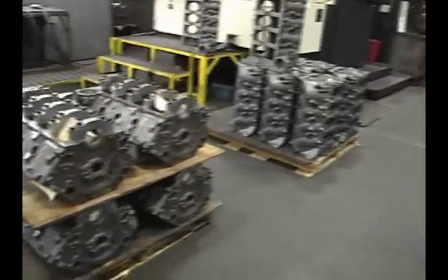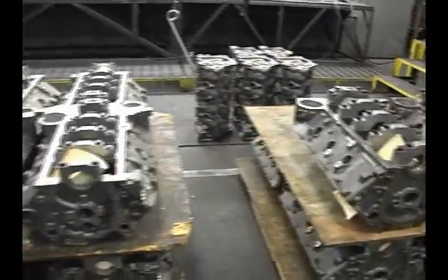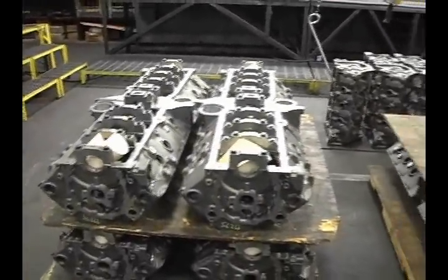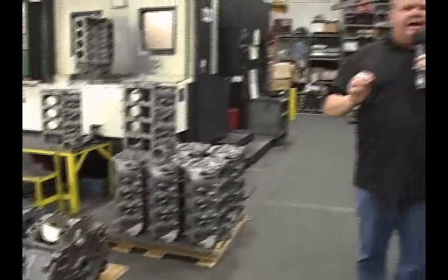And believe it or not, in talking just a little bit ago with Mike, this place has produced over 28,000 big blocks, steel big blocks, cast all the way through the machining process that's out there today. Just kind of giving you a heads up here of building number 2, facility number 2. A lot of buildings, but this is the machine shop, if you will, for Dart Machinery right here.